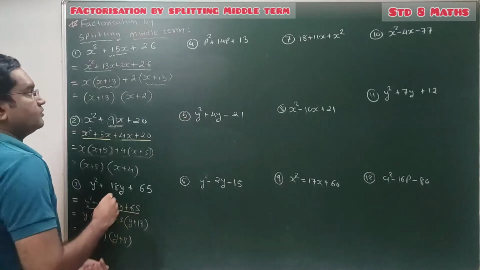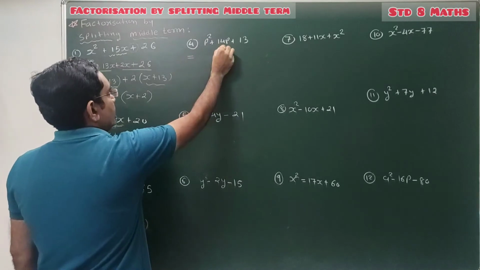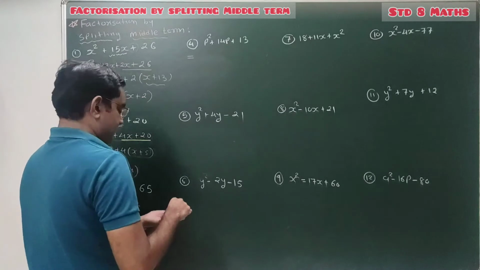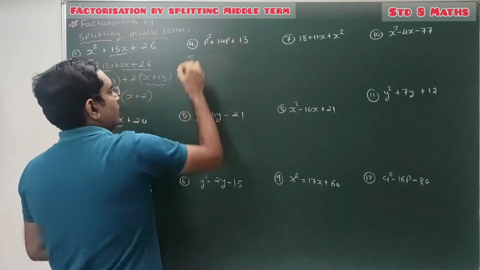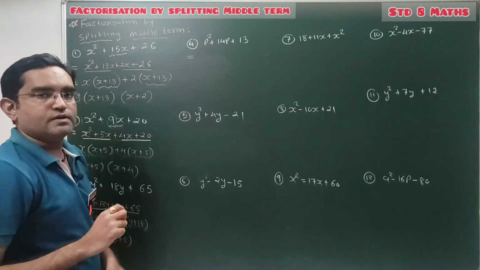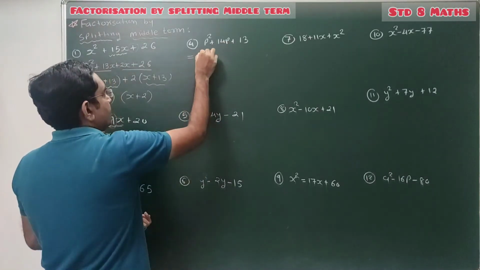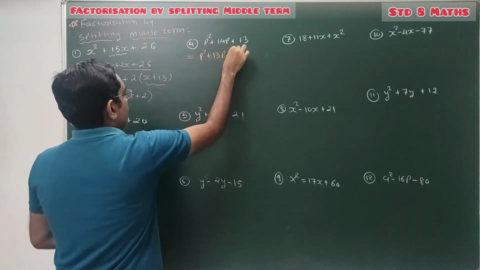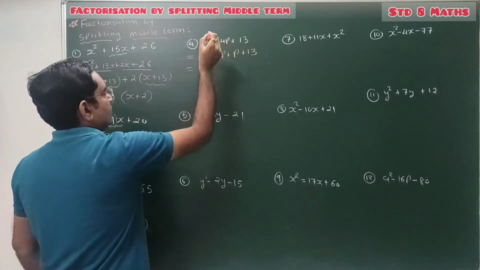नाउ क्वेश्चन नंबर 4. अभी आपको सबको समझ में आ गया है. p square plus 14p plus 13. So again you have to factorize, 13 ones are 13. So factors of 13 whose addition is 14. तो अभी लिखने की ज़रूरत नहीं है, डायरेक्ट होगा. क्या हो गया? 13 ones are 13. Very good. So this 14p can be split as 13p plus 1p plus 13. 13 ones are 13, 13 plus 1 is 14.